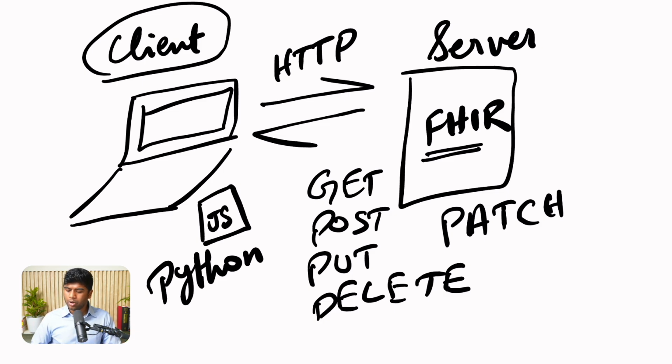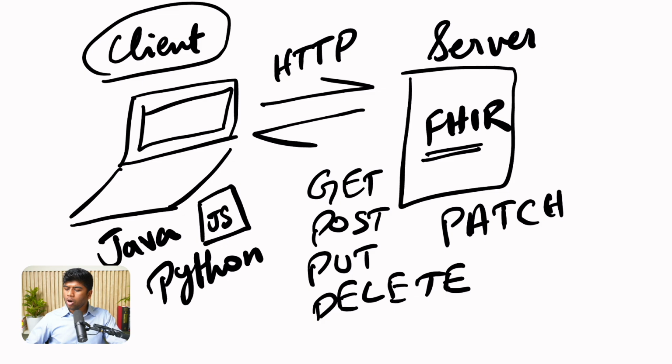And as a client, you're able to use all of these different client libraries that are available, and you can connect to a FHIR server in order to manipulate data in a FHIR server. You can also access this data. So this is the most common way in which you would probably be interacting with a FHIR server. You would be a client and you are interacting with an HTTP FHIR server, and you are getting or creating data and so on.